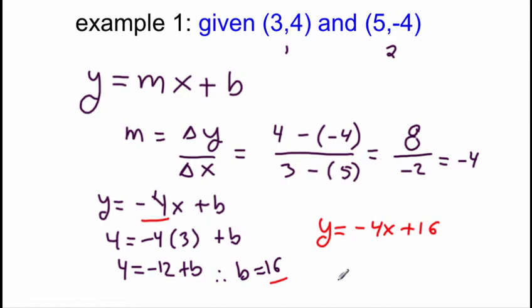And this is the form for point-slope. So we would have y minus one of the particular y coordinates, and let's pick the easy one, which is 4. And then we simply use the slope, and we plug in x minus 3. And I will leave it for you to test to make sure these two things are the same. If you distribute the negative 4 and then add the 4 across, you should get the exact same equation here.